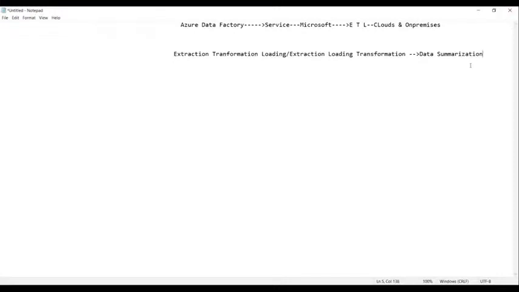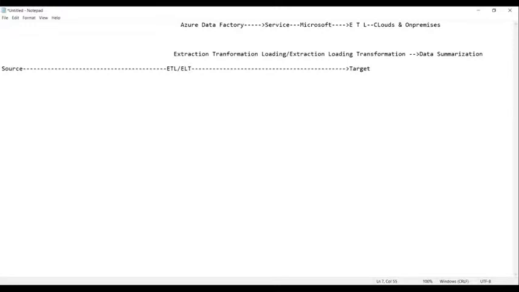Okay. So now, guys, for this process of ETL, we require two things. Source and the target. For this particular process, we require a source, and the next one we require is a target. So target is nothing but the destination. So between the source and the target, guys, we apply the ETL or ELT.